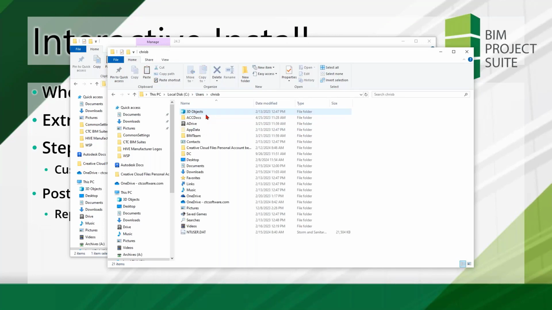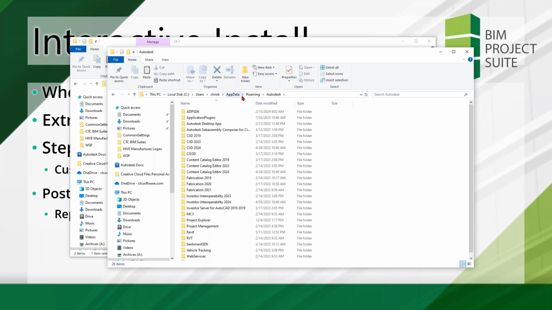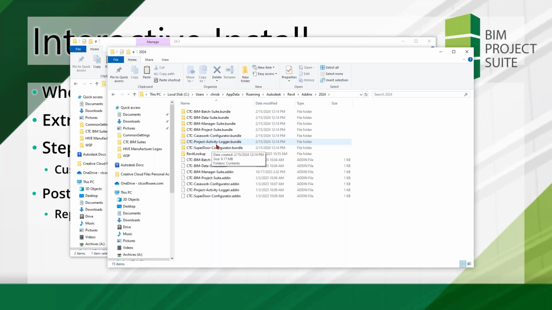Last but not least are add-in files. All of the add-in files still go to the Autodesk folders, except it's, again, behind the user folder. Many of you may not remember or know, Revit has add-in folders kind of all over the place. I think there's 3 or 4 different locations where add-in files actually live. There's the traditional method, which is behind program data, which many of us are familiar with. But then there's also the one behind the user profile, which is where we're going now. And that's where our tools get installed to now. That's where all the add-in files and the associated bundle folders with all the additional content are being deployed.